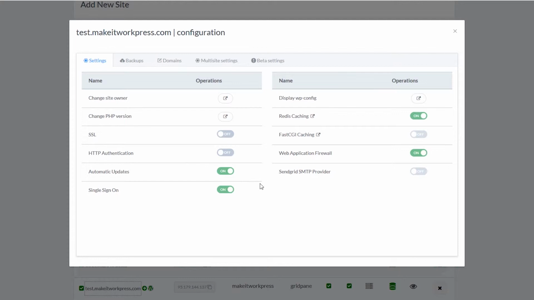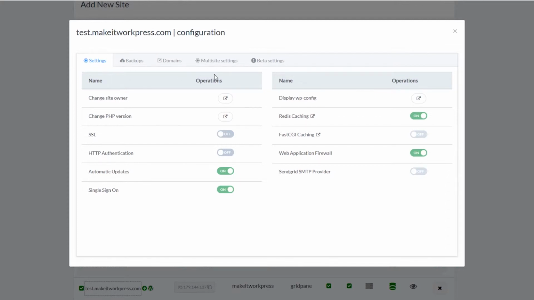By default, Redis caching is enabled, and this caches the pages of a website and also does object caching of a website through Redis. We've tested this and found it quite performant, actually much more performant than a combination of Varnish and Redis. This also has to do with their awesome stack based on OpenResty.